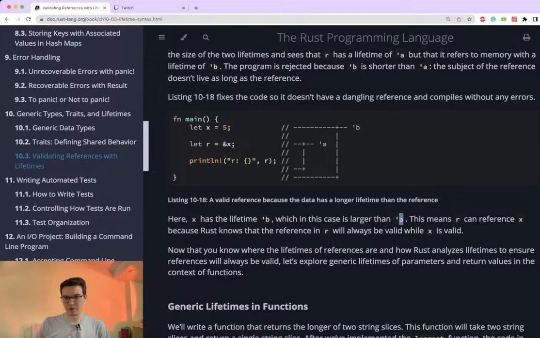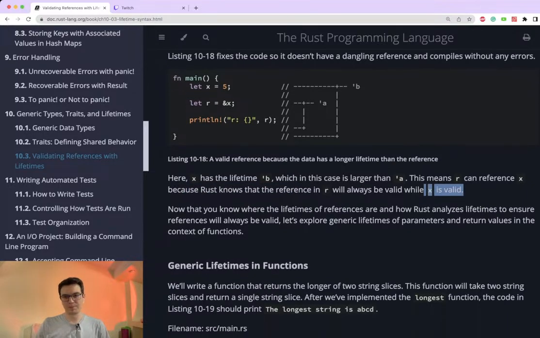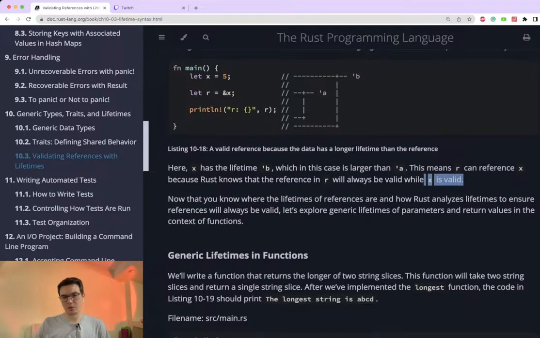This means r can refer to b. Okay. This means r can reference x because Rust knows that the reference in r will always be valid while x is valid.